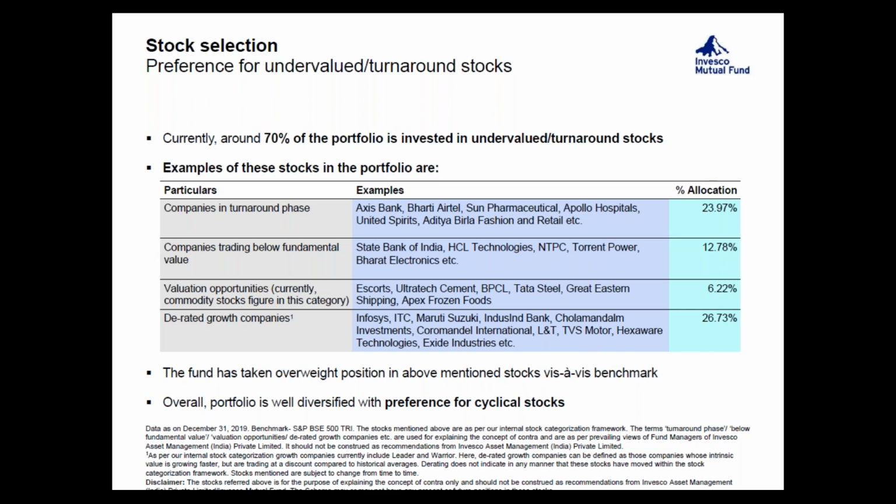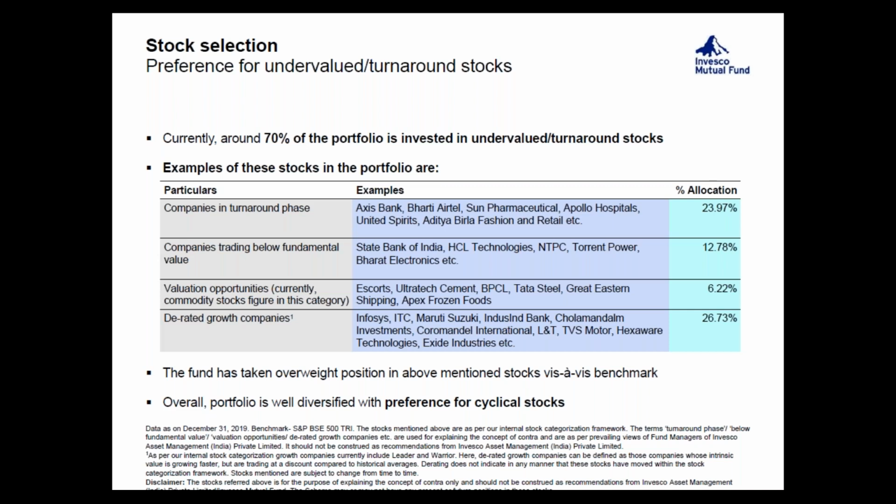When I say turn around, what it means is that whatever is the top line growth, your EBITDA growth is higher. Whatever is your EBITDA growth, the profit growth is even higher, which means that if you get it right, investors who are invested in these kinds of companies get the benefit not only of earnings growth, but a meaningful benefit also comes out of PE rating. As we speak, around 24% of the portfolio belongs to these kinds of companies.